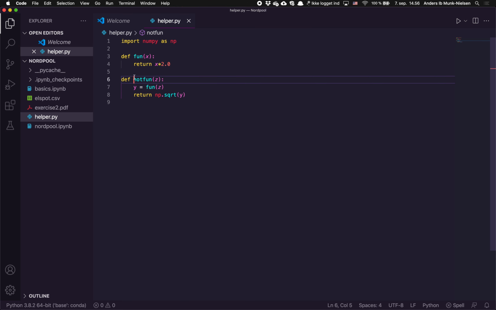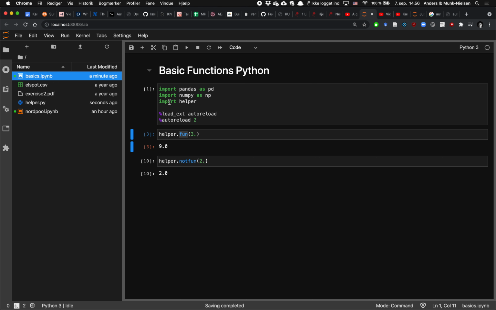But when you're writing code inside the module, you just access it directly as something that is here. And that is the basics of how to put functions into modules and access them. And so I hope you find this helpful.